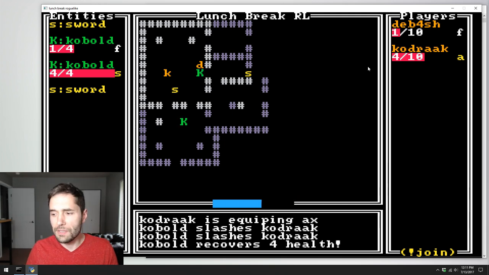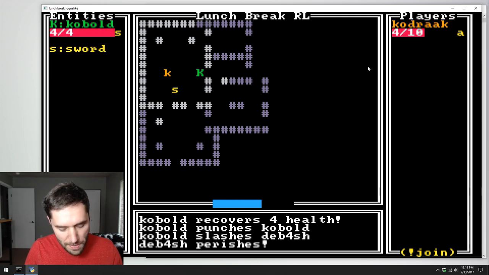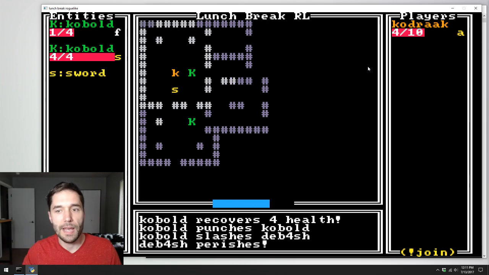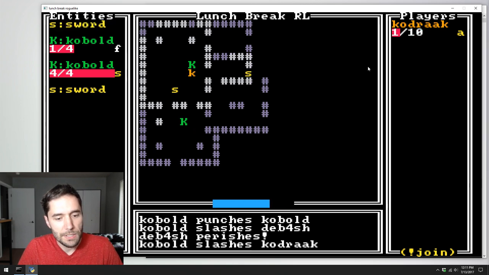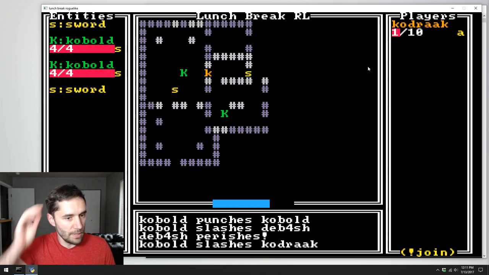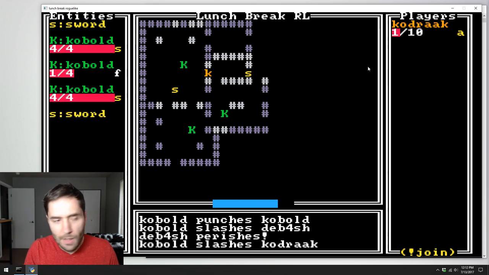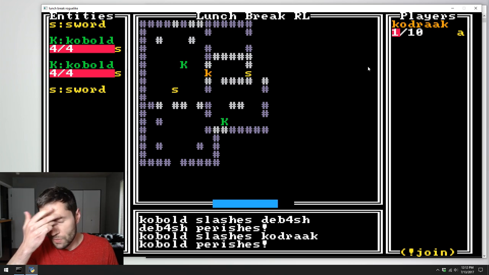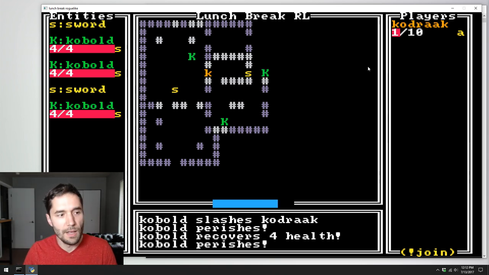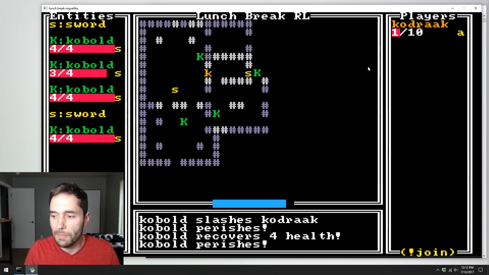I want to try adding some new items, actually, so maybe changing how things interact. What I really want to do is add the dagger. That's my idea. What the dagger would do is it does 2 damage, and it allows you to make a counterattack when something attacks you, which would make you way more formidable, I think. It could also make the kobolds a little bit more tricky as well. This may be overpowered, but it's something I want to try implementing, because I think it adds a little extra dimension to think about.